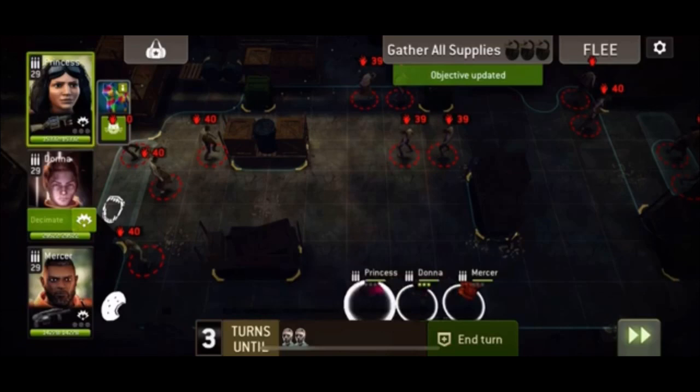In case you do get split up, don't forget there is an exit on the left and the right hand side. So you can split your team up and get to the exit on either side of the map.